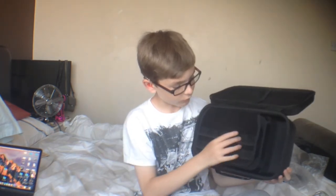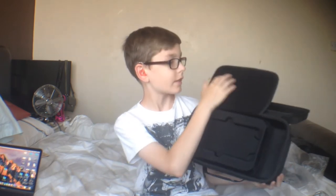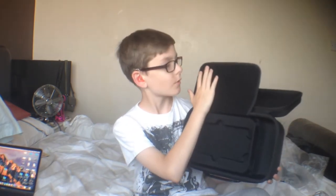Here we have 1, 2, 3, 4, 5, 6, 7, 8, 9, 10, 11, 12 game card slots. I only have one, but if you do have 12, there's 12 there. And one thing that I do like as well is that this completely covers the screen. So this doesn't just cover the screen itself, it completely covers the entire console. So I think that's really nice for protection.